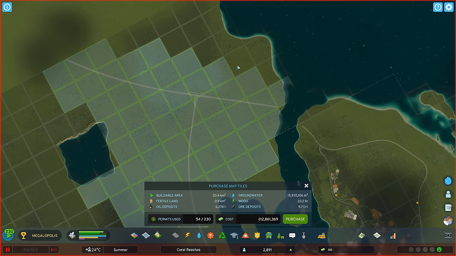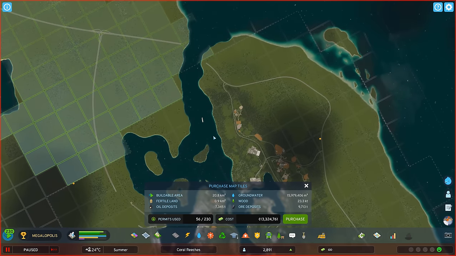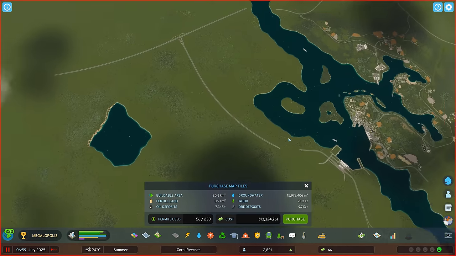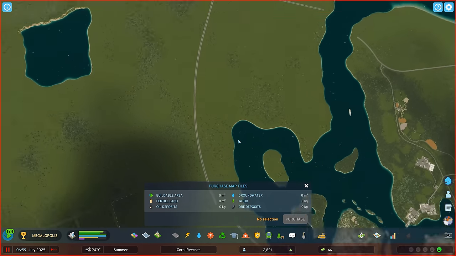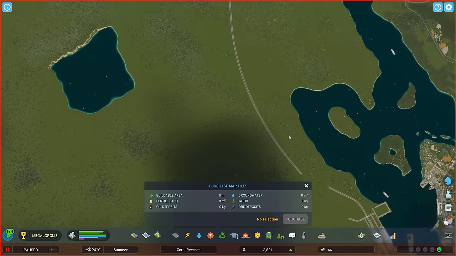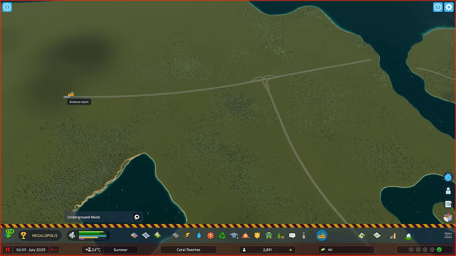And all of these, like I said, I'm going to get that mod to get all of these tiles, so I'm not stressing myself. It's so weird. I don't know when I can see it and when I cannot. Like, you have to be positioned in a very, very specific area before you can see it. Let's get rid of this road.